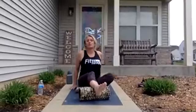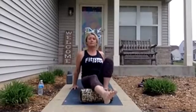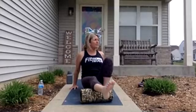All right, let's go to the other side. We're gonna go again, the north and south, 4 times. The slower, the better. So I want you to roll forward for 1. Try to take about 4 to 6 counts to get all the way up and down from right above the ankle bone to right below the knee. As you can hear, my calves are very tight.